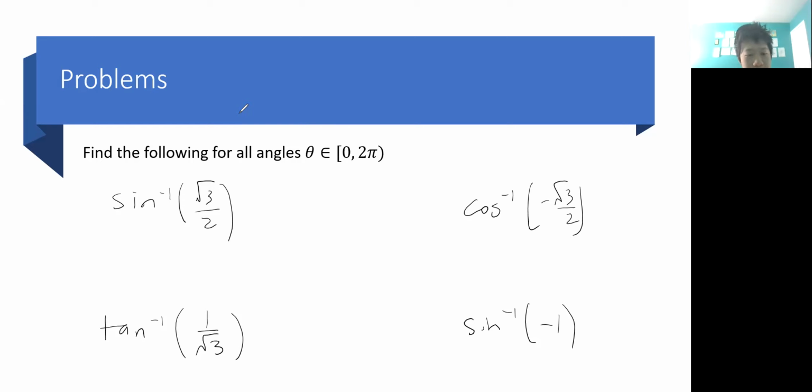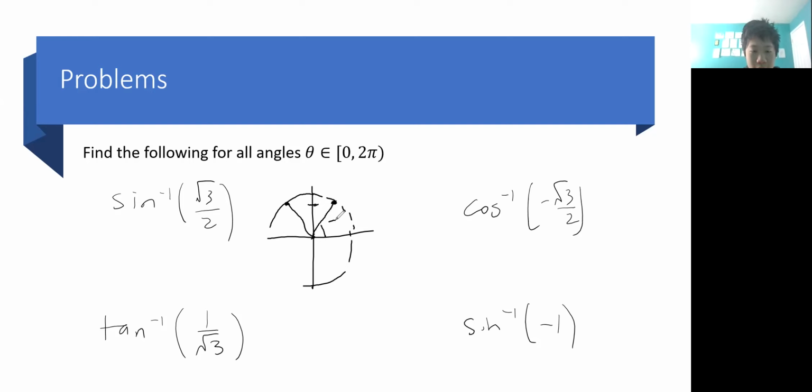Okay, so the first one, the ratio is here. That's the value. So what angle would correspond to a sine of root 3 over 2? Well, since the sine is the y-coordinate, kind of looks like this, right? A unit circle. Looks like this point works because the y-coordinate is that, but this point also works. So we actually have two solutions within this range. So what are these two angles?